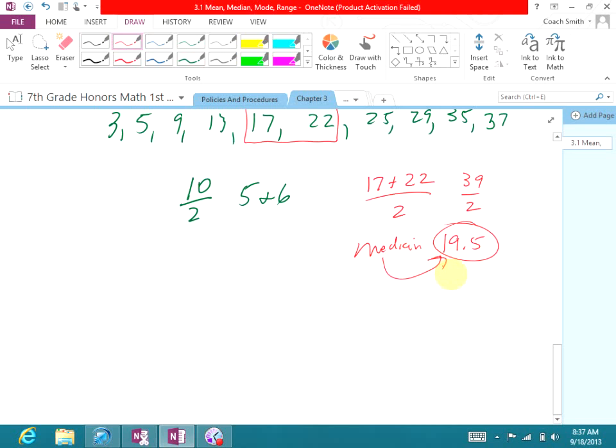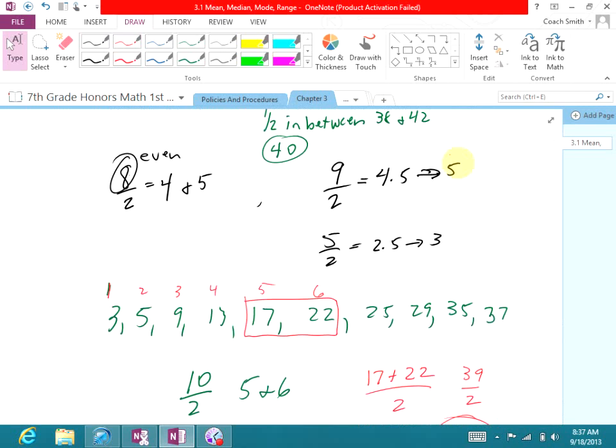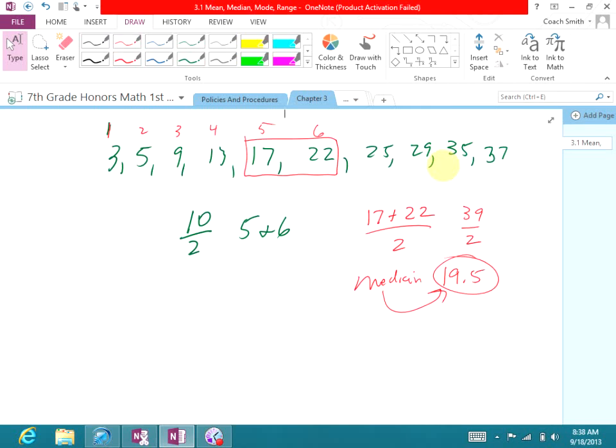Once you've done this, it can be a decimal. The actual median itself can be a decimal. What we were figuring here is which number is the median. The 9 divided by 2 and the 5 divided by 2 tells us where the median is located. This one down here is the actual median. The 19.5 is not telling us where it's located, but that's the actual median. And that's why there's a difference between rounding up and rounding down, all that stuff. Because you're going to have medians eventually.